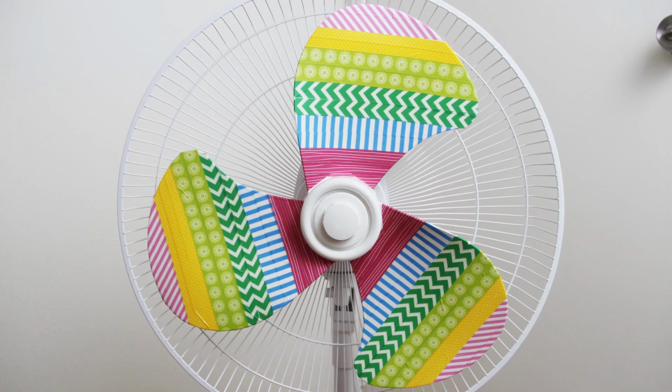And if you have a kid's room or a really colorful house, this would fit right in. However, I would probably adjust a few of the tapes that I used. The center pink color is definitely a lot darker than the rest of the colors, and it really stands out, so I'd probably want to replace that with a purple tape that has the same amount of white in it that the blue and the green did. But somehow I did not have purple tape in my giant washi tape collection. Or I could just get a bunch of darker tapes to match that dark pink in the middle, but I actually do kind of like the more subtle rainbow effect from the lighter tapes, but it could go either way.